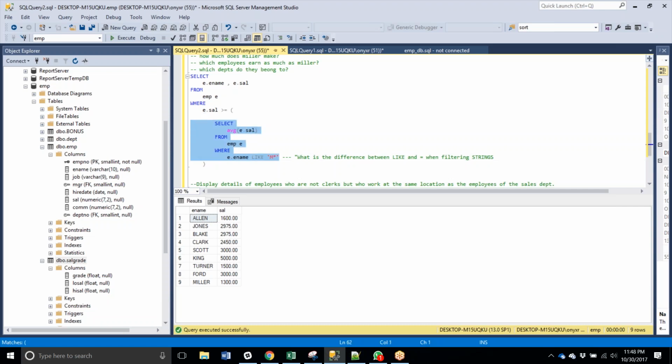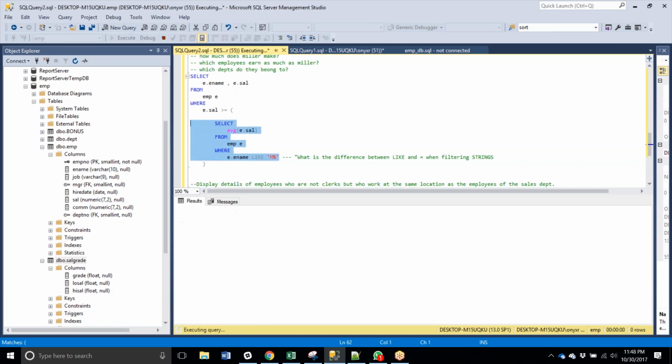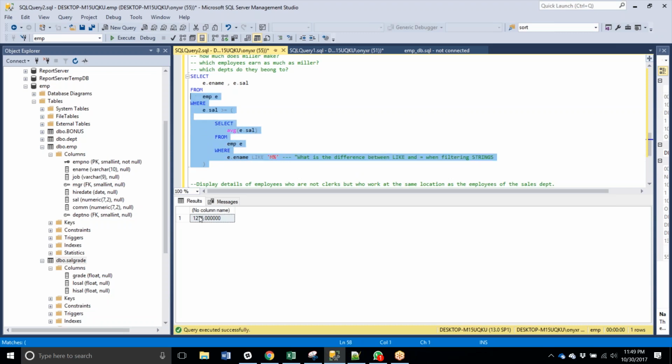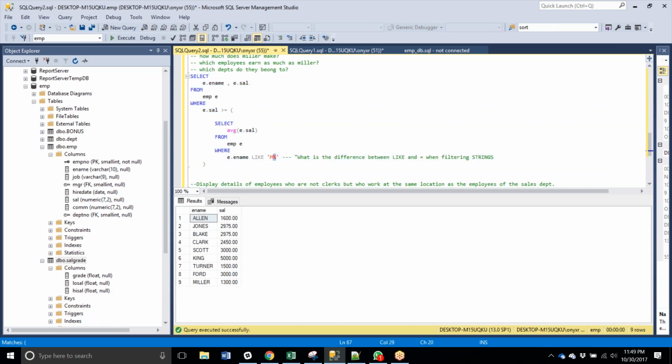by using average, I get a null. Why did I get a null? Because it's not supposed to be a star, it's supposed to be a percent. Get it together, I know it's late. Okay, by taking the average, I still only get one value. This query runs. It's not the one that we originally asked, it's not what the question asked for, but this code is more robust by writing average. And even if I just go back to using Miller, this still works, because the average of one row is still 13,000. And so this is a better solution than just hard-coding the value.